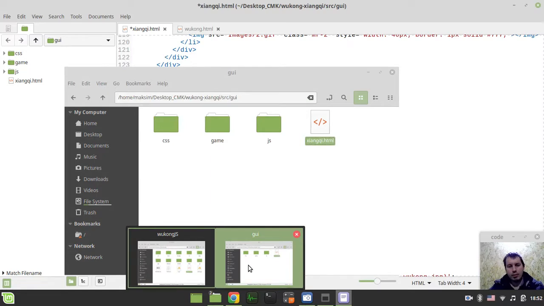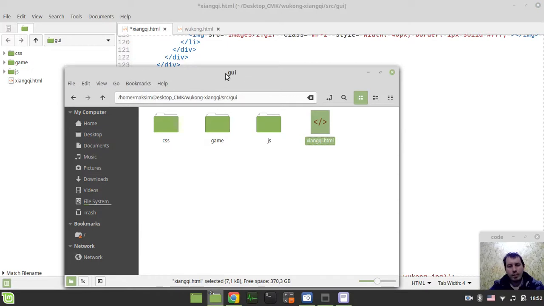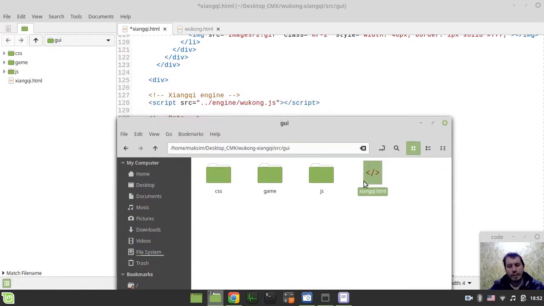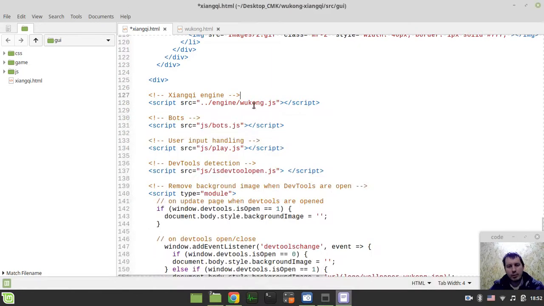So source GUI, no, gamebots.js. Game. Well, I really hope that all these paths would be resolved correctly.